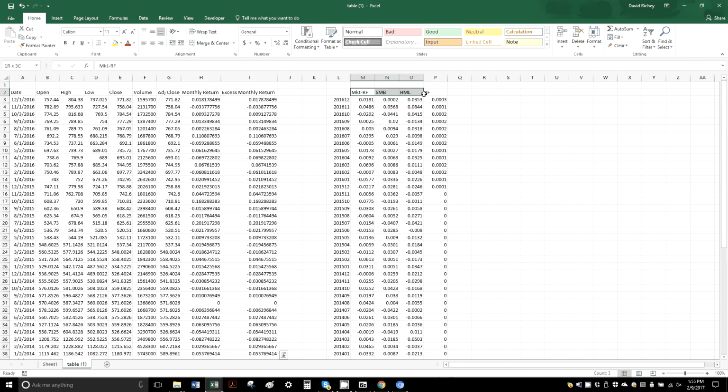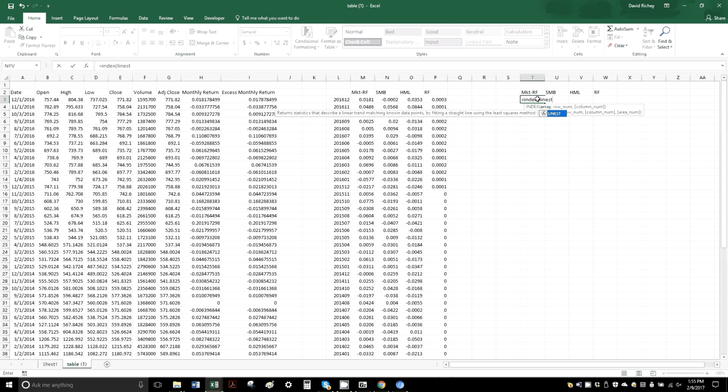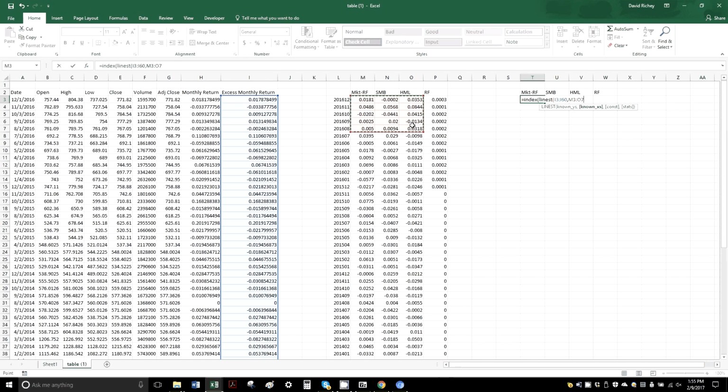I'll now show you how to manually calculate it. So let's go ahead and copy headers over. Okay, and this formula is a little bit crazy, so just follow me here. So type equals INDEX, and INDEX is a formula that will return a specified value if you tell Excel where to look. Type in LINEST. This does the best fit line using the least squares method. And then open parentheses. It says, what are your known Ys? What is the excess monthly return? And we know that's from rows 3 to 60, comma. It asks for our known Xs. This is the three factors using Fama French, also from rows 3 to 60. And then we're actually going to type two commas, the number one, a closed parentheses, a comma, the number one, a comma, the number three, and a closed parentheses.